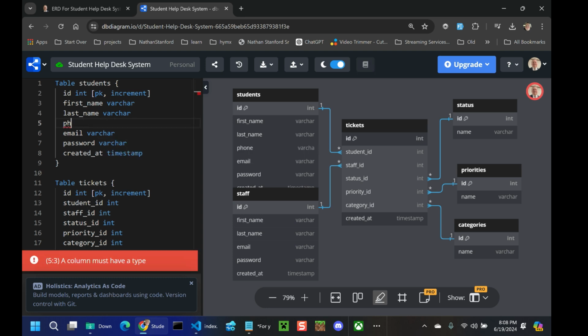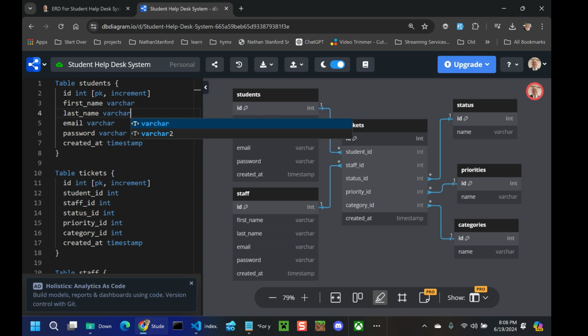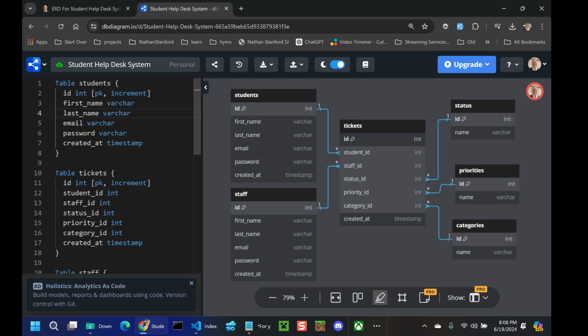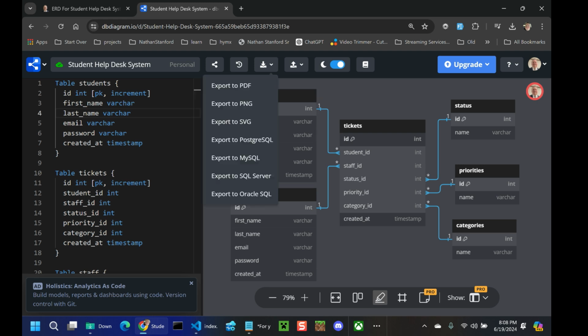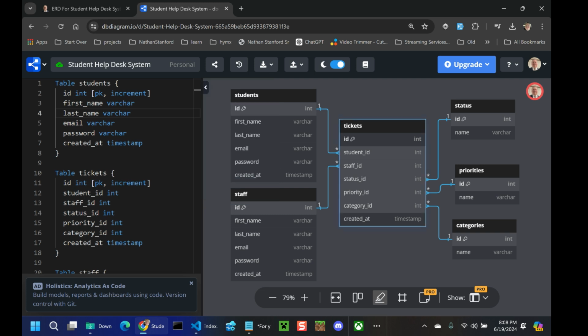What's nice about this is it will not only help you create your ERD quickly, but you can then come down here and export it to PDF or an image, but you can also export it to a server SQL statement, so that you can run the SQL statement to insert all of these tables and all of these connections.